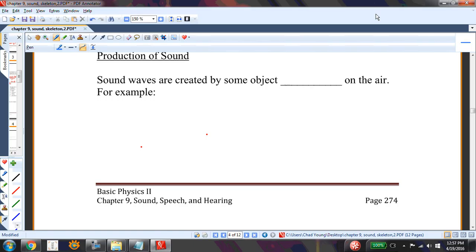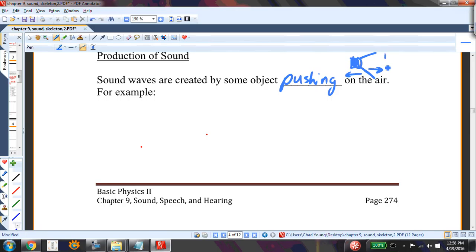Now, sound waves are created by some object pushing on the air. If we have a speaker, you ever looked at a speaker? It's really just sort of like a paper cone. Then there's usually a magnet of some sort on the back of it. And if you've ever been to one of those rock concerts, these paper cones on these big woofers will move back and forth. Boom, boom. Every time you have that big boom, they move back and forth.